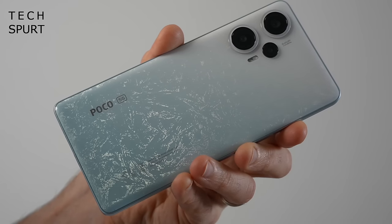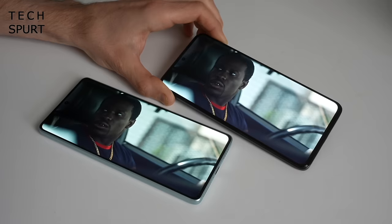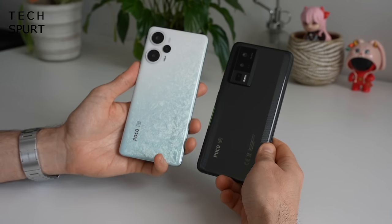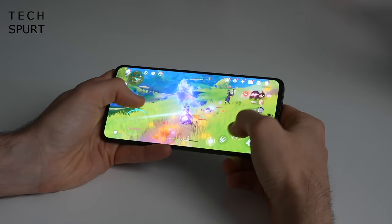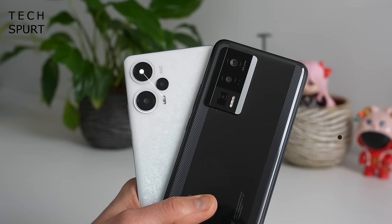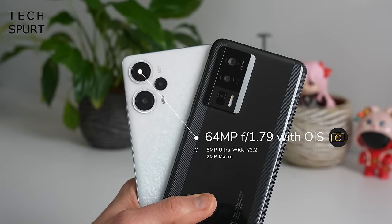Another affordable alternative is the POCO F5 or POCO F5 Pro, a pair of MIUI mobiles that are proper well specced. They may look nothing like each other and the specs are decidedly different too, but they're both beefy enough to handle any Android games out there. Battery life is decent, charging speeds are nippy and they both serve up another vibrant OLED screen and stereo speaker setup. When it comes to the optics, these POCO blowers share the same camera hardware, although the shooting experience isn't quite identical — it's the exact same camera app and UI on both.